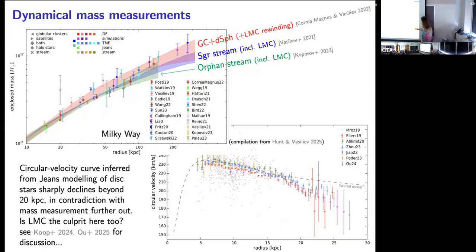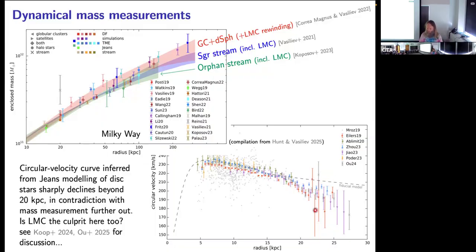And the dashed line in this plot, there is no dashed line here, but if I were to plot it here, it would basically go through all these measurements. It would be a fiducial Milky Way potential, something realistic. There is no way to fit the same kinematics in the outer part of the Milky Way and still fit the kinematics in the outer disk. So at least some of them must be somehow wrong or biased.